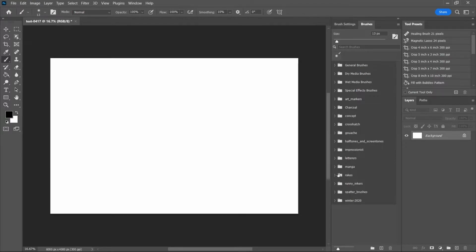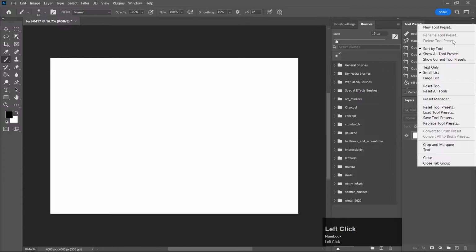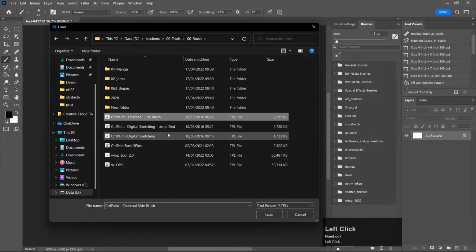Nice. Okay, we are going to start painting very soon. But the one last thing: I really don't want to use the default tool preset. I have my own one, and I will replace these tool presets. I have a few from Ctrl+Paint and Wacom.